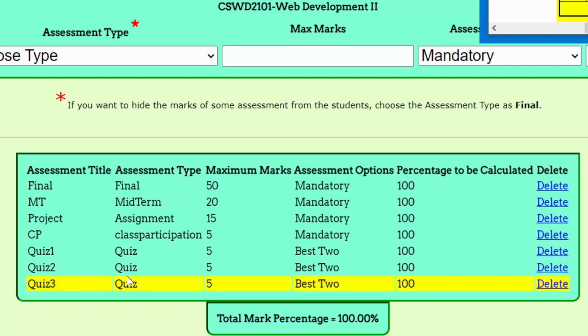They must belong to the same assessment type, quiz. Okay, and since I'm taking best 2, out of these 3 quizzes it will take the marks of the best 2 quizzes, and you can see here total marks percentage 100. So that means my assessment plan is complete, and now the staff can enter marks for this course. Thank you.